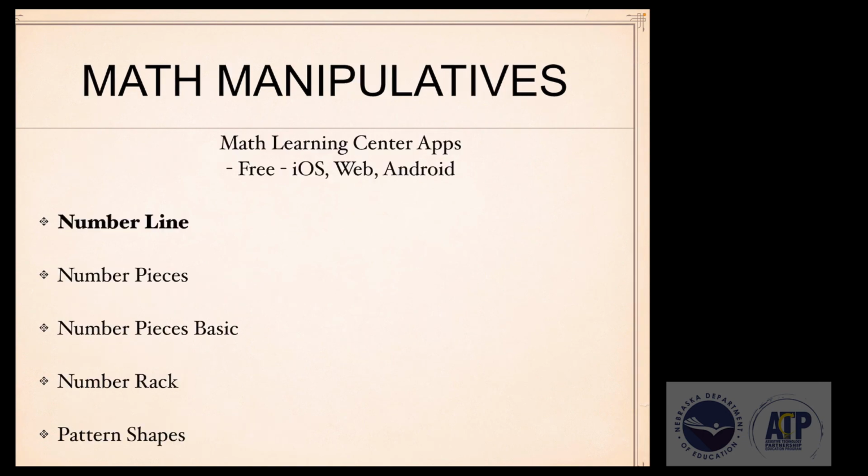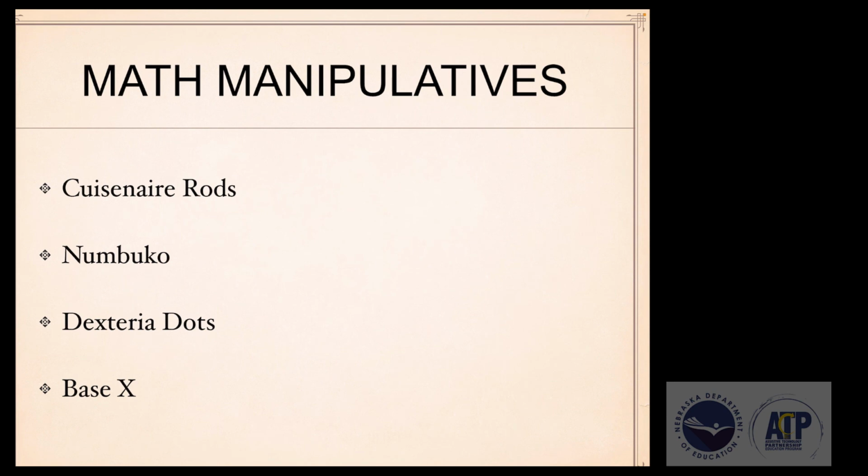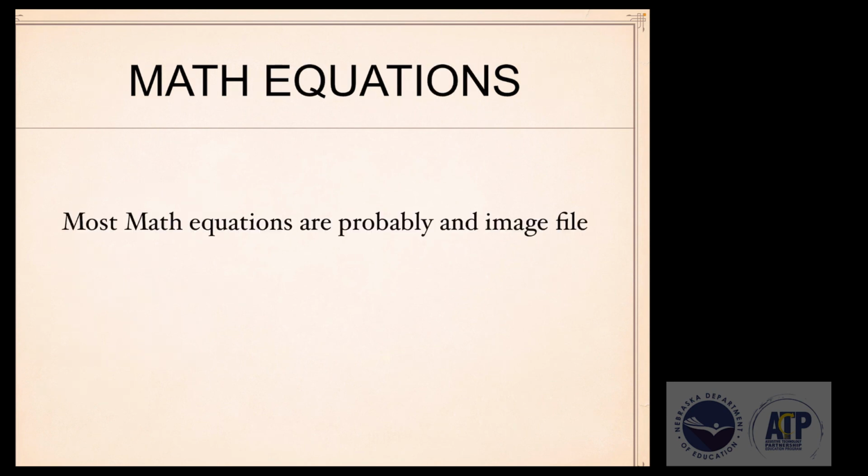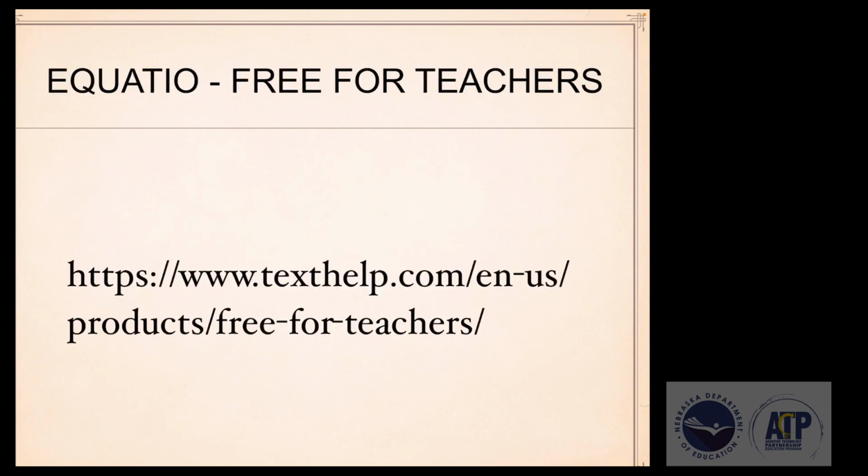Math manipulatives, if you go to Math Learning Center, there's manipulatives that are out there. They're all free. Go ahead and download those. So do a search for Math Learning Center apps, and you'll be able to get it. It's free for iOS, web, and Android. So those are more manipulatives. Math equations are very difficult. So you'll want to go to Equatio, teachers can get it for free. That will allow you to take a snap and have an equation read the way it's supposed to be read. And I'm out of time.